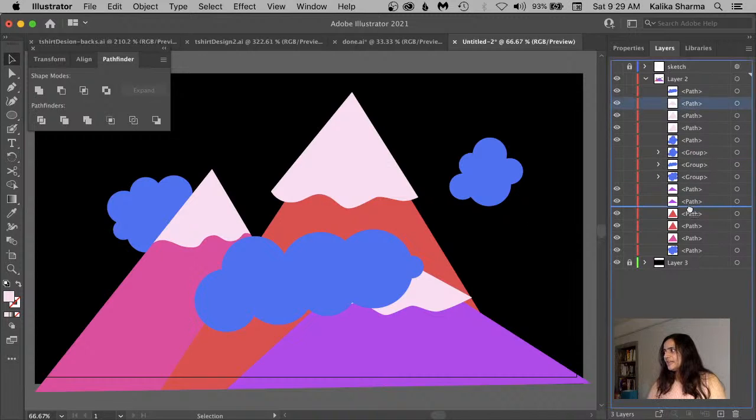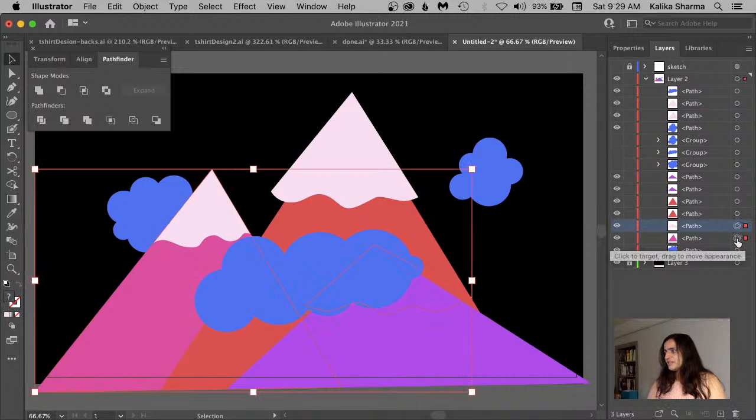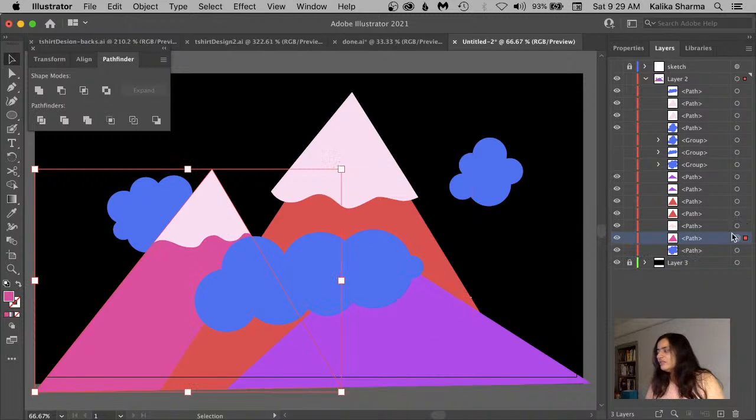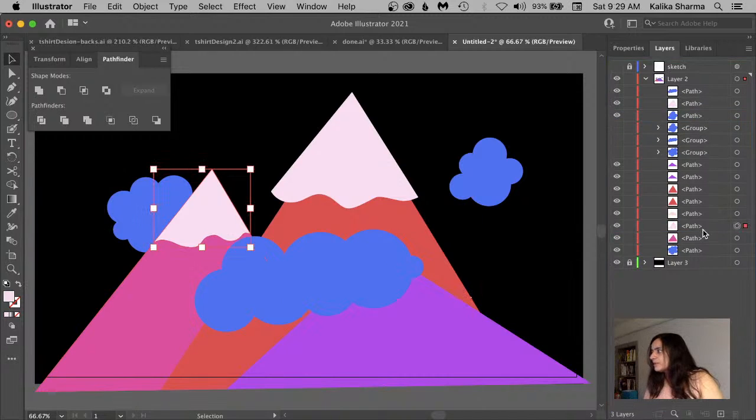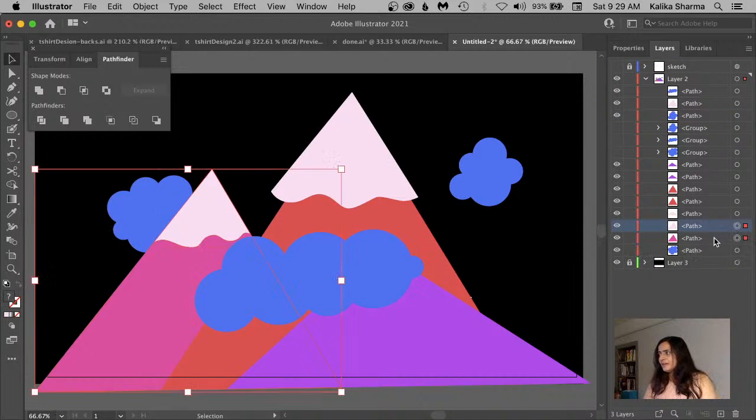So I'm just going to take that snow and drag it down a bunch, and I can group these together. Whoops, wrong one. I want to group this and the snow on top. Oh, wrong snow. Which snow was it? This snow. So there we go. So clicking the belly button, shift clicking the other belly button, and shift clicking the layer name, and then I'm just going to do Command or Control G. Control G on a PC, of course. So now I have that group ready to go.